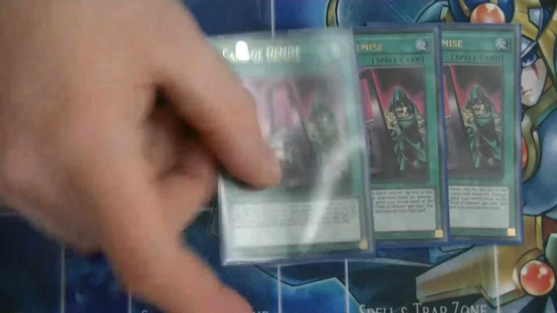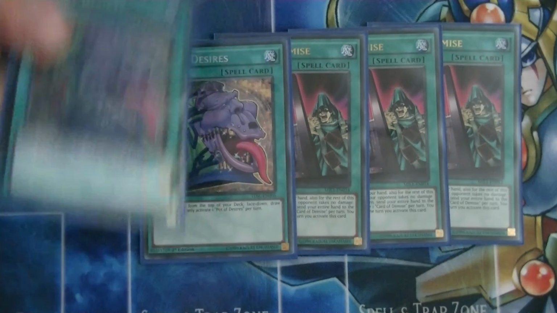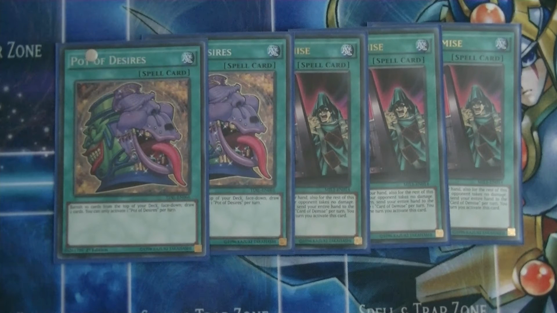Like, it's a time bomb, I know that, but as long as there isn't any big-ass meta deck that actually uses it, it's not that broken. And if it's only Cosmo, which they have to hit anyway, then the Mice is hopefully going to stay, so yeah. Next up, double Pot of Desires.